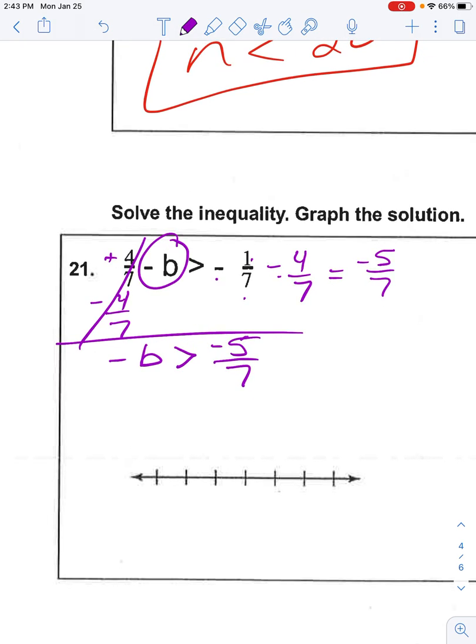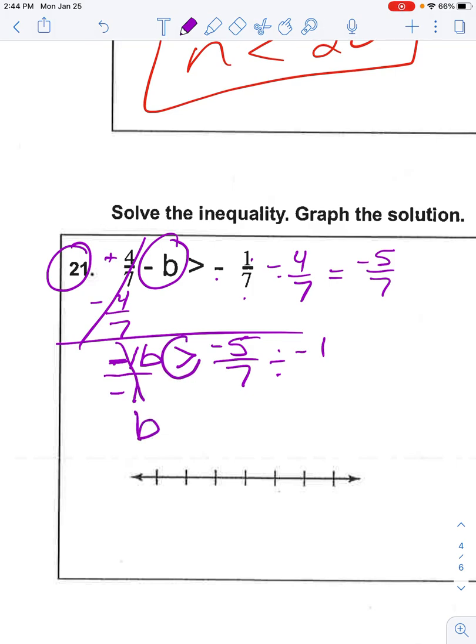Okay, now on this one, you're going to have to really focus for just a second. That's a -1b. I don't want a negative variable, guys. You have to get the negative out of there. So what you're going to do is divide. I'm going to go ahead and put the 1 there. You're going to divide by -1, to get a positive b.